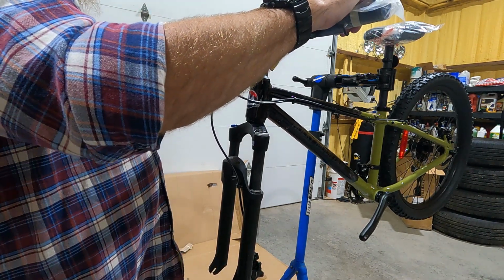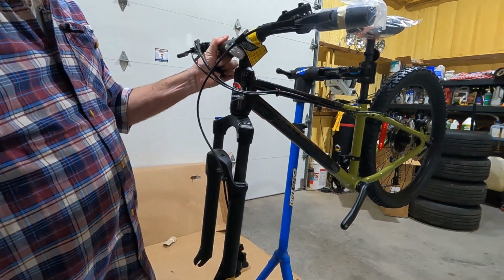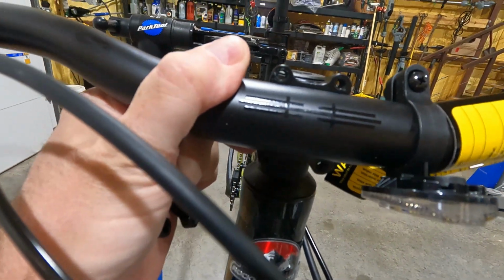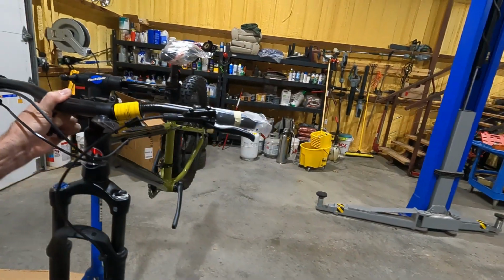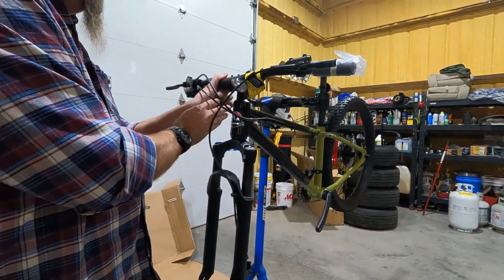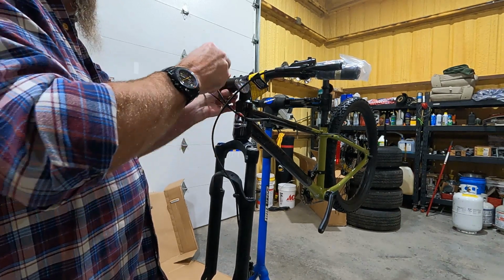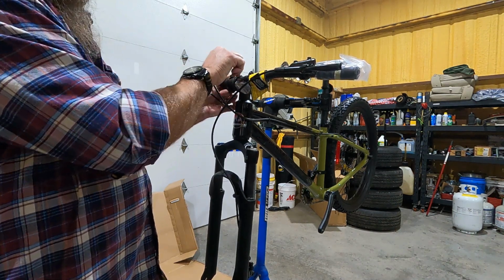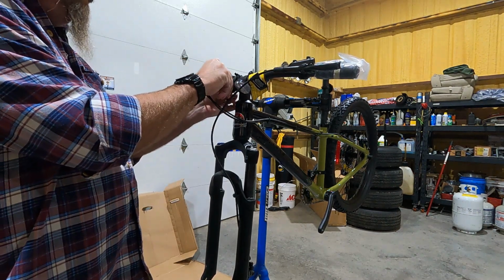When it's set up, there is sort of an alignment grid on here. I don't know if you can see it. Yeah, you can see it. It kind of gives you a reference point for when it's centered. And you can fine tune it when it's on the ground with the rider. And so we're gonna put the cap back on and snug it down.